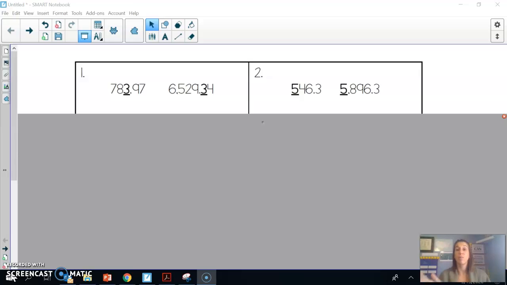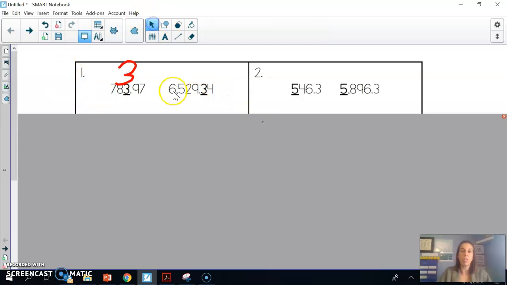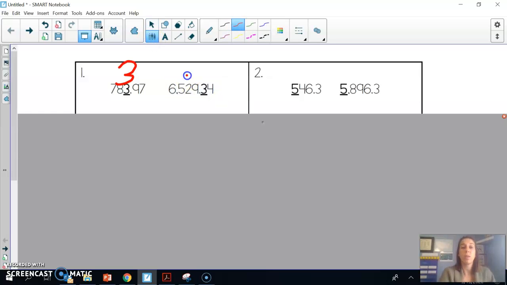So you can see that I have shared my screen here with you. And so let's take a look at this first one. This is the first time Mrs. Bieber is doing this, so it's going to take me a little getting used to too. This number here, the 3, has a value. The value of the 3 is in its ones place. So the value of the 3 is simply going to be, let's see if Mrs. Bieber can make this work, 3. Right here, and we haven't really gone into decimal places very much, but right here, that value of the 3 is 3/10 because it is after the decimal place.